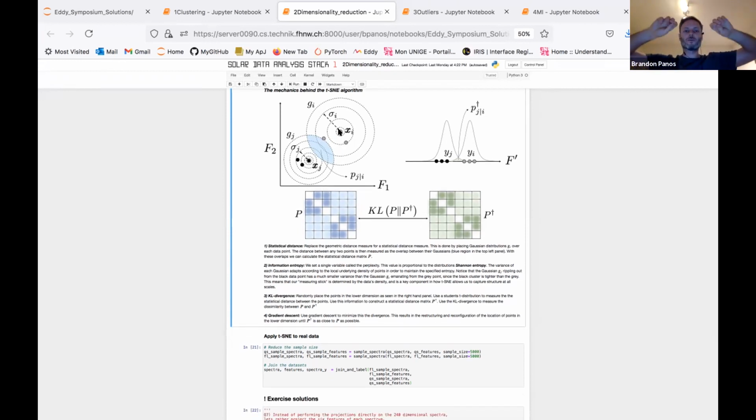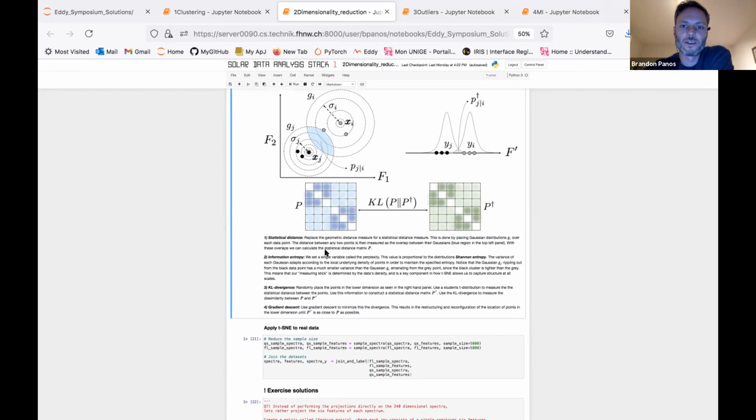Imagine your space of points, and above each one is living a Gaussian distribution. And now, instead of using Euclidean distance to define our distance matrix, this is just a matrix over here with values in it. Again, the diagonal is all 0 because the point's distance to itself is 0. And now the distance between the points is this blue overlap. So xi and xj would be the overlap between these two Gaussians, no longer the Euclidean distance. So we find with this concept, we can build up this statistical distance matrix between each point. So over here, it's a 6 by 6 matrix.